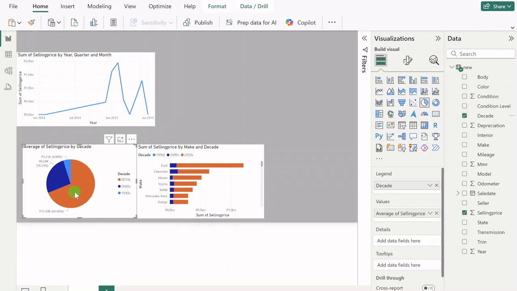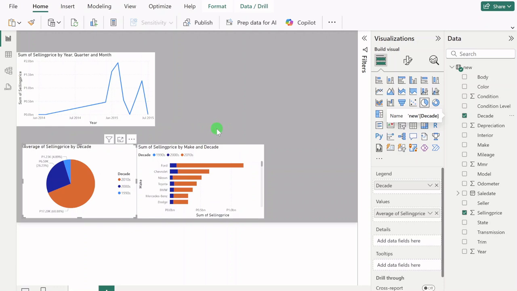So we see that the 2010s had an average price of 17,000 pula cars, whereas the 2000s had an average of 6,000 pula. This is actually in dollars now that I think about it. It's not in pulas, just that Excel localization set this to pulas. But we see that the 2010s, even on an average price basis, they were selling the high revenue cars. Okay.